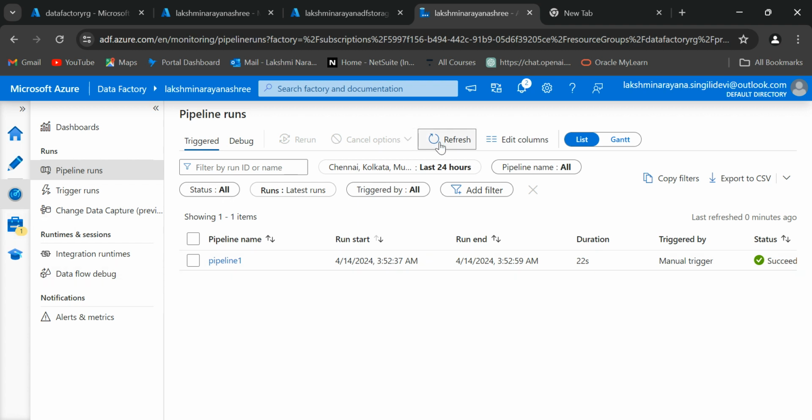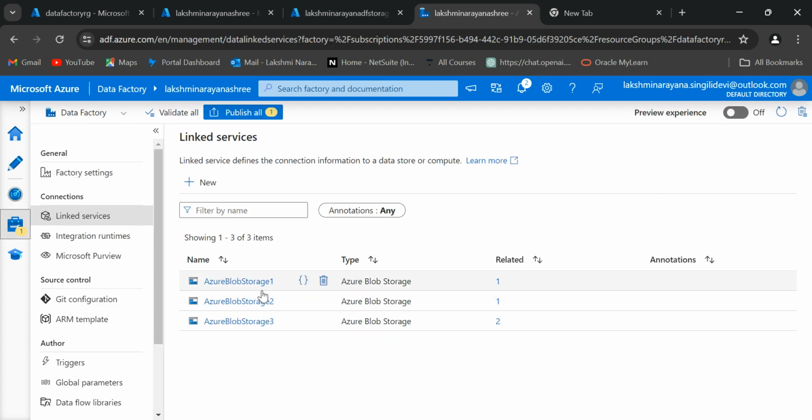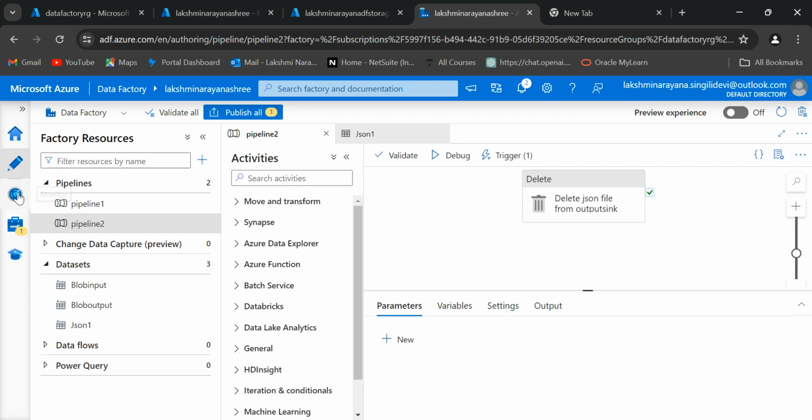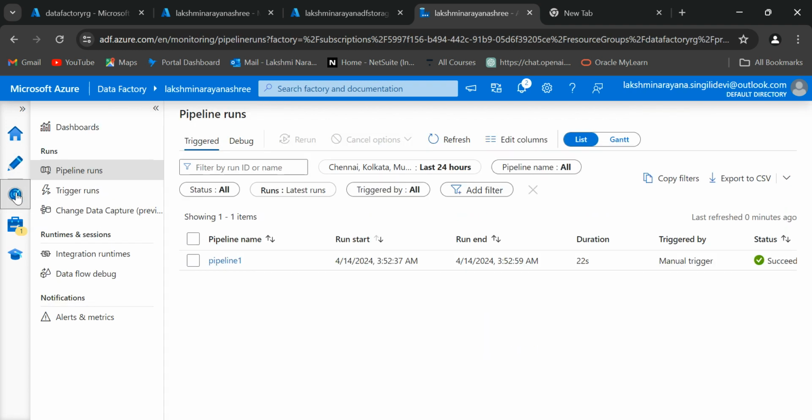Output shows. Just wait. No, time is 8:06. Refresh. What is it showing here? Yeah, okay. Pipeline one still. Yeah, you're doing nothing.